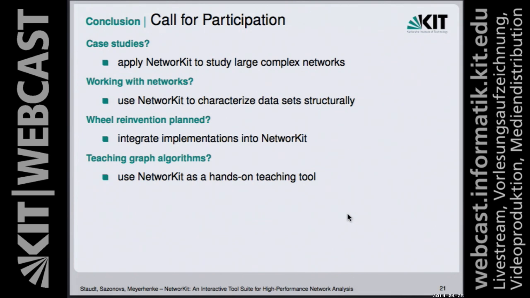And also, if you are developing graph algorithms, you may think about whether NetworKit, with the technology stack we developed, would be the right basis for the implementation. So maybe reinventing the wheel is not necessary in this case, and you could extend an existing framework with your graph algorithm, or specifically network analysis algorithm. And last but not least, I should mention that we have used NetworKit to teach graph algorithms in basic computer science courses, and with some success, actually some of the implementations I presented were done as student projects. So maybe this is also applicable in your case.